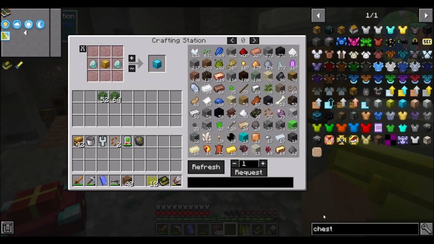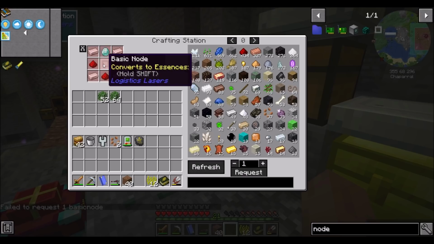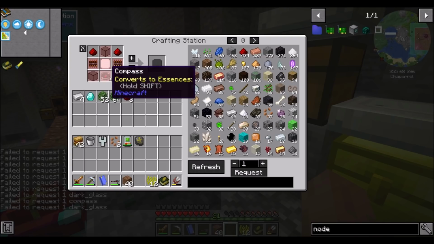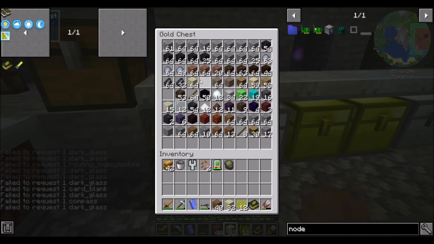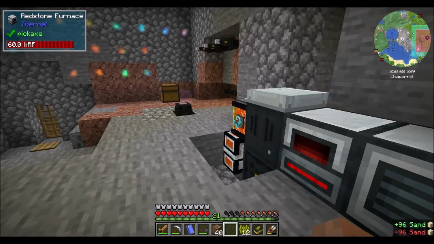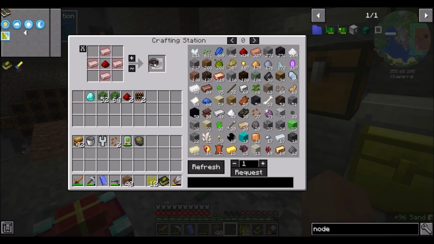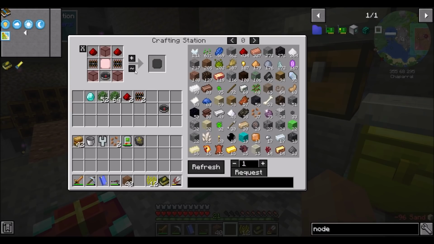And then we're going to want another inventory node, which is going to require a basic node, which is going to require some of you. And we will probably need some glass. Let's get that smelting. Just want to expand my sorting system a little bit. Because that's probably going to be useful to have, right? So I need one of you.